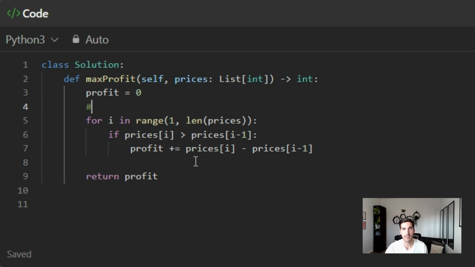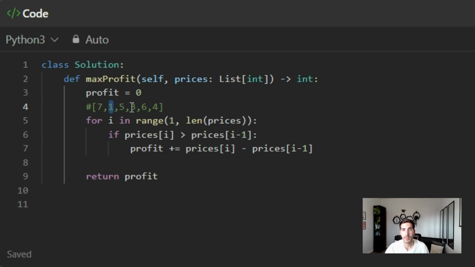All right, we can now go through this, and I'm going to add our example here so that we can see how it would look. So for i in range 1, comma, length of prices, the first time through we would look at the value of 1. We want to say, is $1 greater than the previous day of $7? Obviously it's not, so we'll skip the first time. Then the next time we come through, we'll say 5 is greater than 1, so we're going to assign profit to be 0 plus prices[i], which is 5, minus prices[i - 1], which is 1. So we'll say 0 plus 4, profit is now equal to 4.